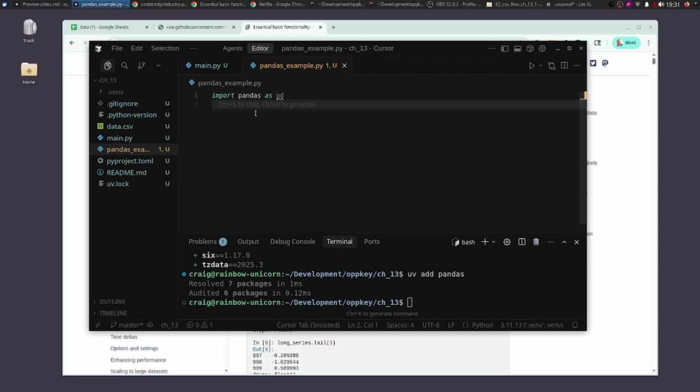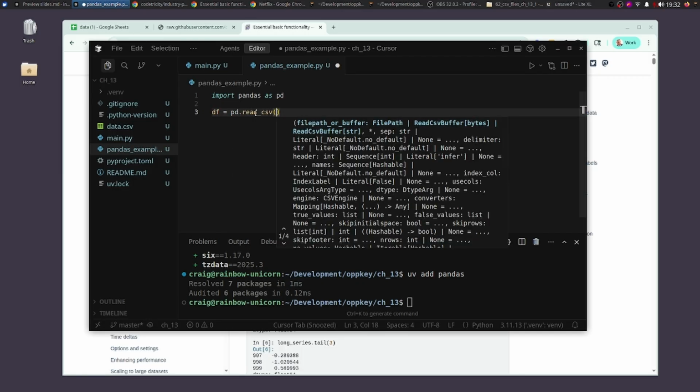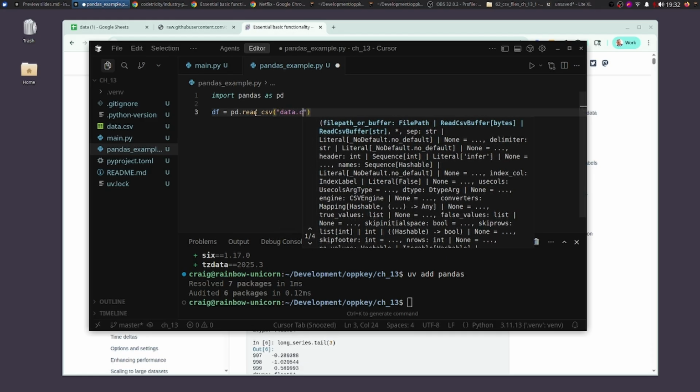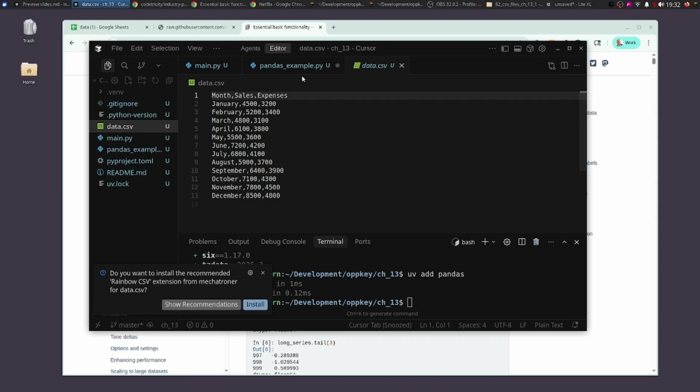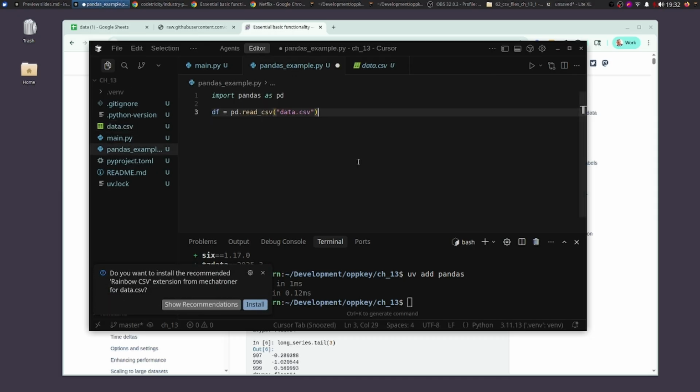But that's pretty simple. Then you can make a data frame. read_csv is nicely built into Pandas. And the data.csv is the same data.csv file we used in the previous application.